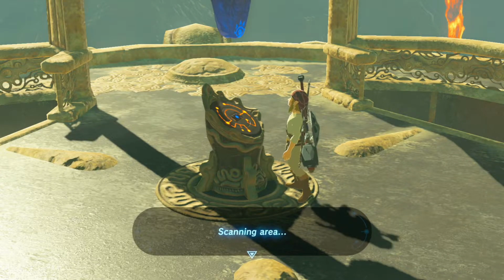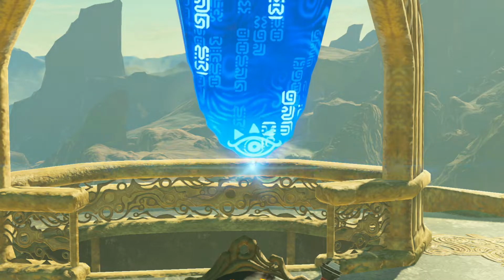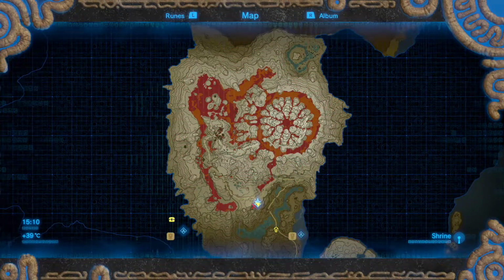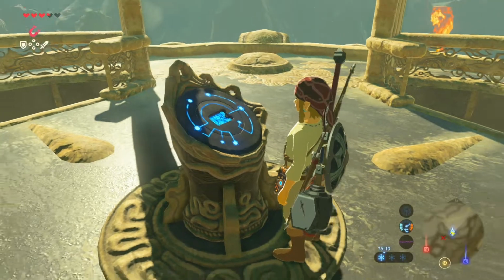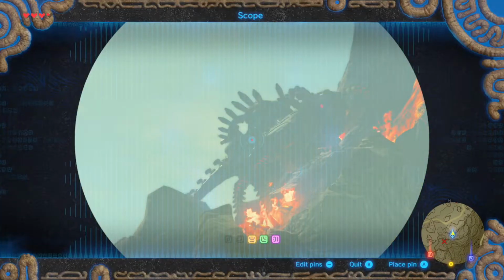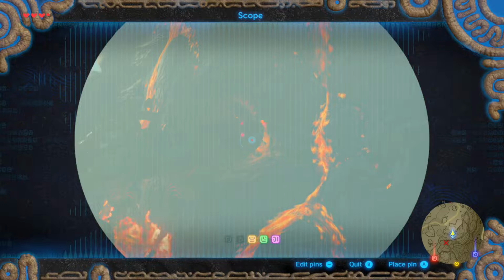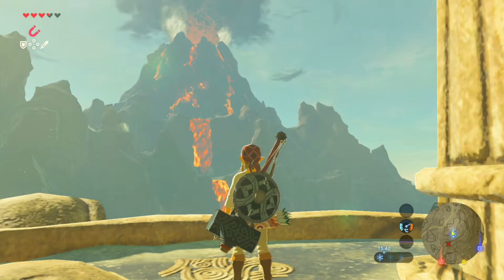Alright, cool. Regional map extracted. That looks like a volcano. Yeah, with lava and everything. What? I saw you. That's one of the divine beasts. Okay. It doesn't look friendly. I know Ganon took him over. Right. Hardly visible like that, right?